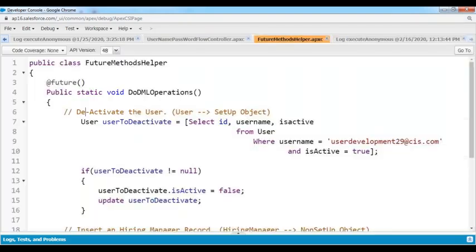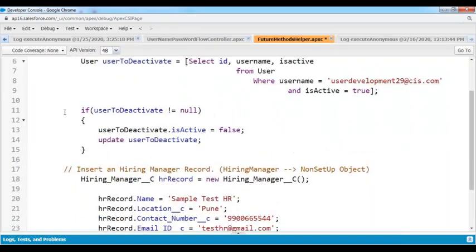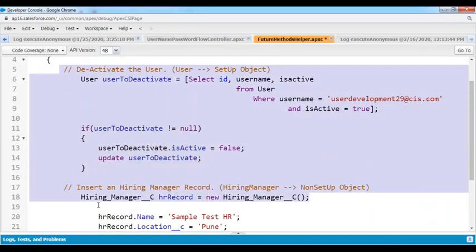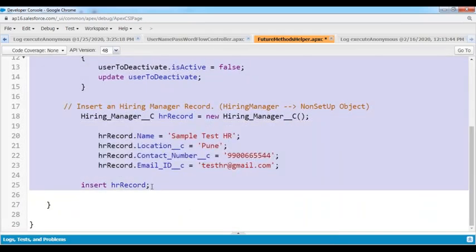But then what needs to be done? Whatever functionality you are going to execute, don't execute this entire business logic within a single transaction. Split it into two transactions. Now you can raise a question: sir, do I need to write two separate methods for this? Yes, we need to. If you are writing two separate methods, how can we call them? Two methods separately: the first method in a separate transaction, the second method in a separate transaction.